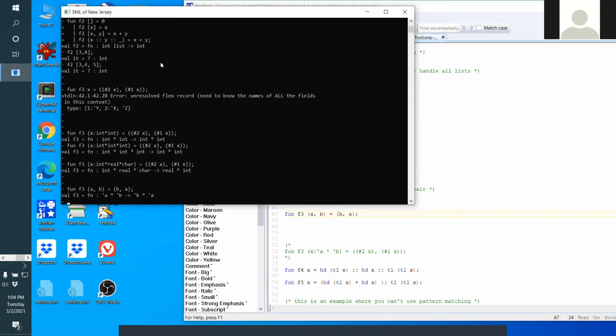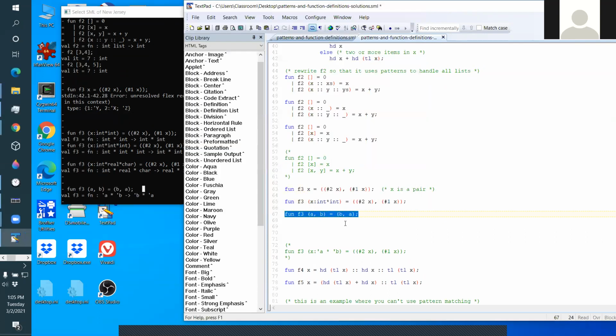Right now, ML says, oh, you're taking in a pair and giving back a pair, but notice it's got nothing to do with ints. It's actually become something called a polymorphic function. Because from the point of view of ML now, what you're really saying is, give me any pair, and I'll just swap the items in it.